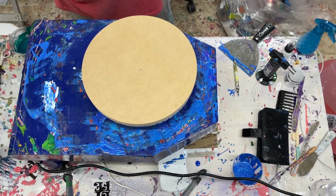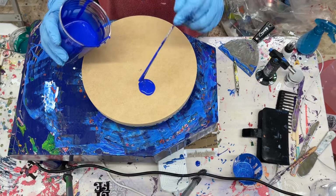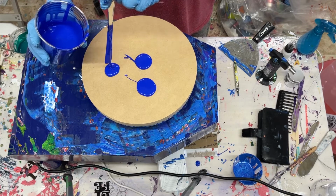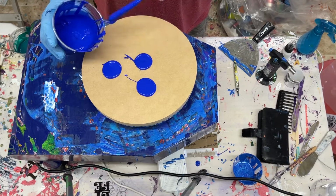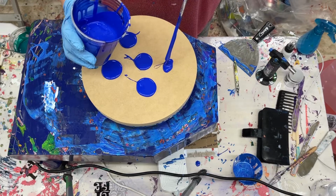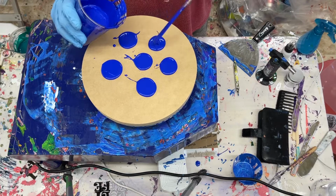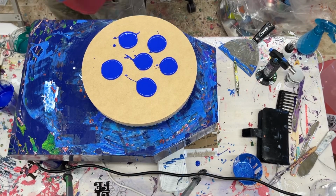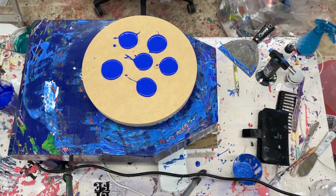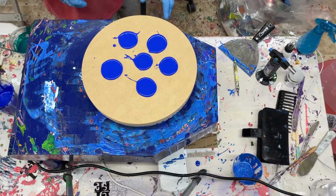Let's do this. We're going to start this one out with this blue on the bottom. The first one I started out with Blue Lagoon, which is a real light blue. It's like a pale blue, baby blue, minty color. So I figure I'd start this one out with a blue. Hold on, let me make sure I'm videoing right now. I'm kind of afraid I'm not. Okay, I'm videoing. Okay, so that was the Warm Blue by Global Colors.